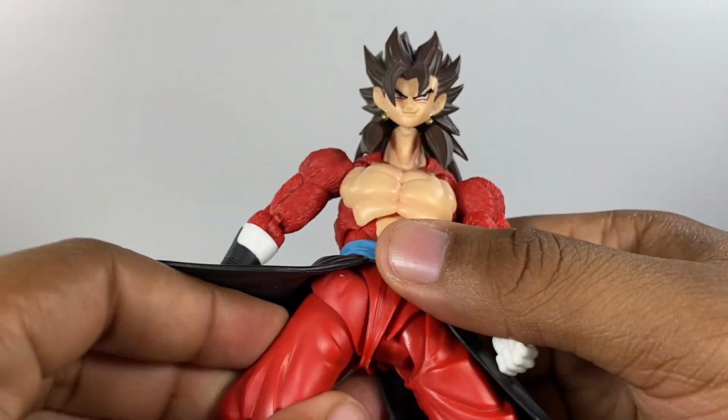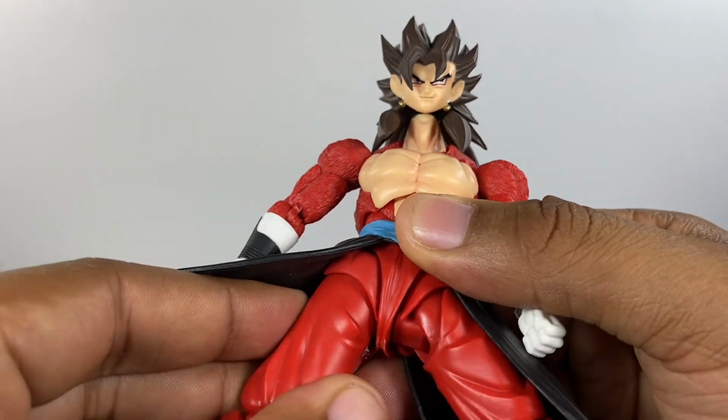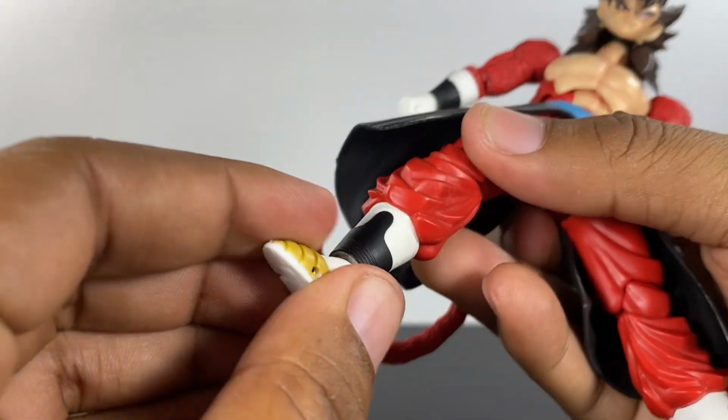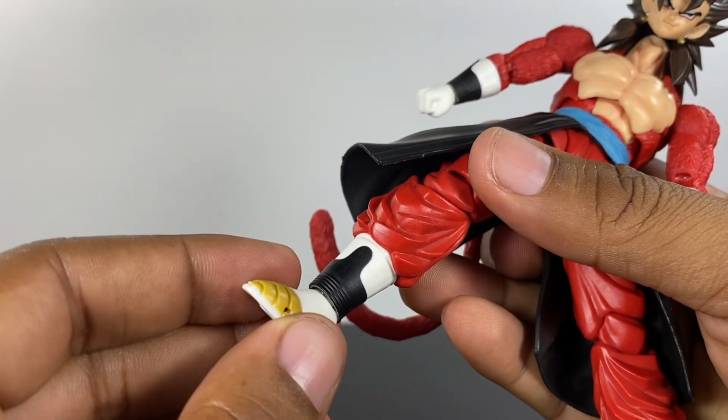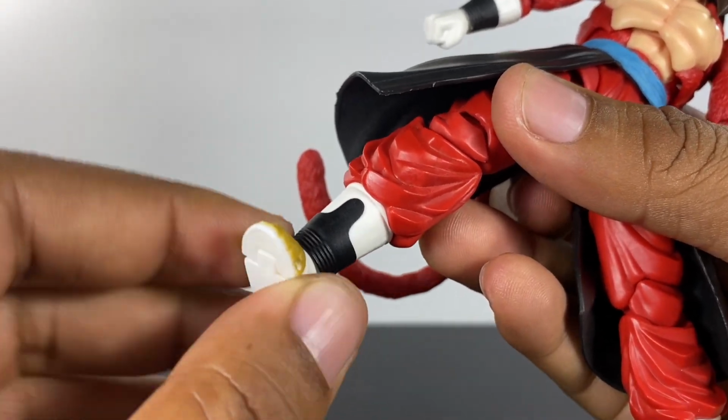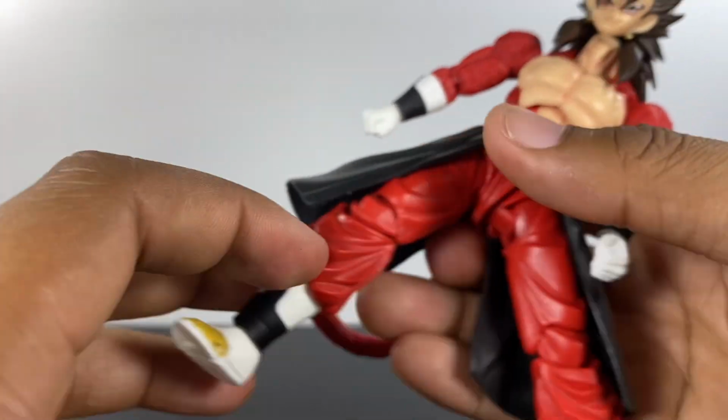He does also have a really good, wow, that's better than I thought it was, thigh swivel. That's nice. He does have double jointed knees. The foot is pretty much the same thing you get with most Vegeta figures. Goes down about that much, up about that much. You get a little bit of ankle rocker, and then you do get a toe hinge.